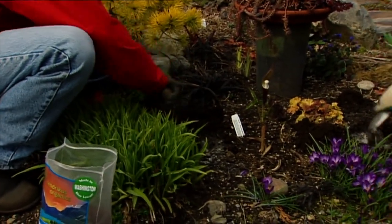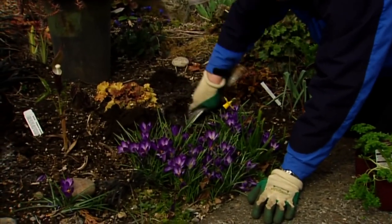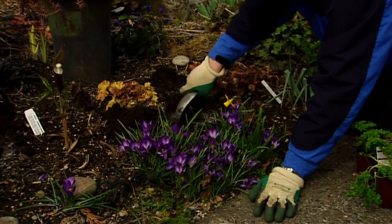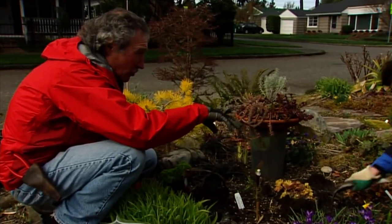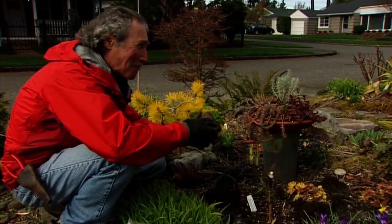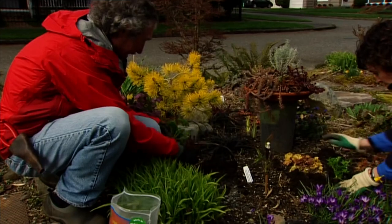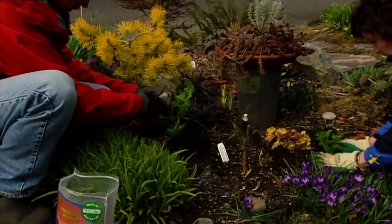And this stuff won't harm or do anything to your other plants? No. The only possible problem would be if I got a higher nitrogen fertilizer, because I don't want to make this go to seed. I want it to grow like a wild banshee. But it's not close enough to any of these other plants to make much difference. Look at that.